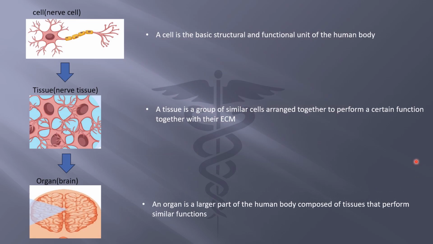Now, let's start from the top. I want to give you an idea of what to think whenever the word histology pops up in your mind. We begin with a cell over here. This is a cell. So the cells, they make up a tissue. This is a tissue that is made up of cells and extracellular matrix. These are the definitions of a cell, a tissue, and an organ. So the tissues, they then make up an organ over here. Right. Now that is histology.